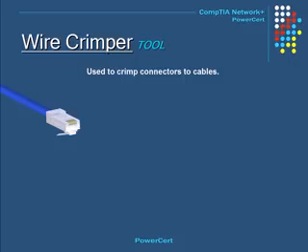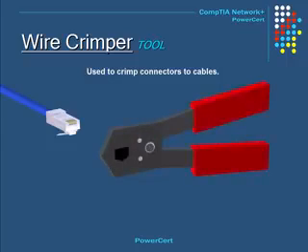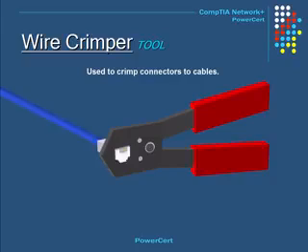If you're already a network administrator, then the most common tool that you have probably used is the wire crimper. This tool is used to make custom length network cables. It crimps adapters such as the RJ45 to twisted pair cables. So after you have attached your RJ45 adapter to your cable, you just place it into the crimper, give it a squeeze, and the cable is done.